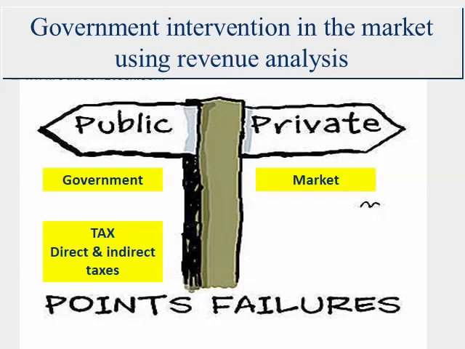Now we're going to look at the government intervening in a market, government interventions, and we'll analyse first these interventions looking at changes in revenue. Now, the only government intervention that we're going to look at is tax. Income tax is an indirect way of affecting a market, and a sales tax, a tax on goods and services, is a more direct way of influencing how much is produced and consumed. So let's first look at income tax.